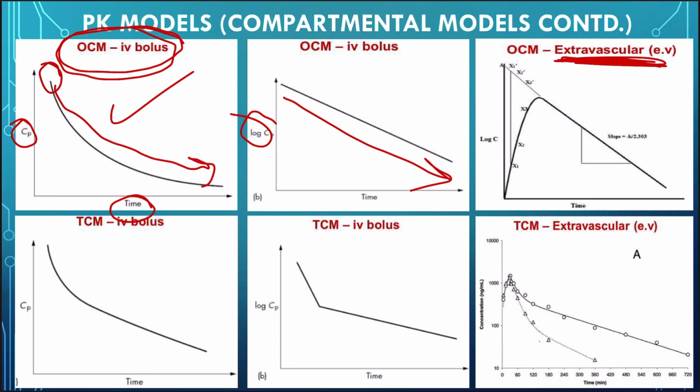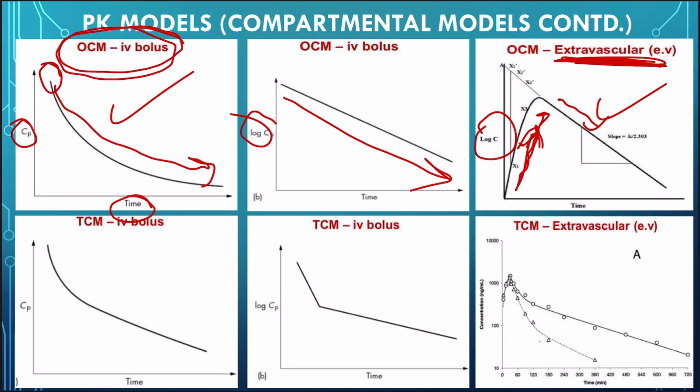Then if a particular drug is given by an extravascular route, that is, not the intravascular route, and the model is a one compartment model, initially there is a slow increase in the concentration, because the drug is not in the blood and slowly enters into it. As a result, you can see log C on the y-axis slowly increases, and after reaching the maximum, it starts decreasing with a negative slope. This is because the drug is getting distributed or metabolized. So this is the one compartment model for the extravascular route of administration.